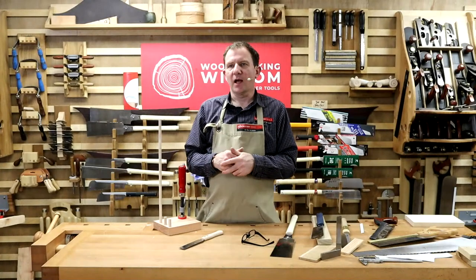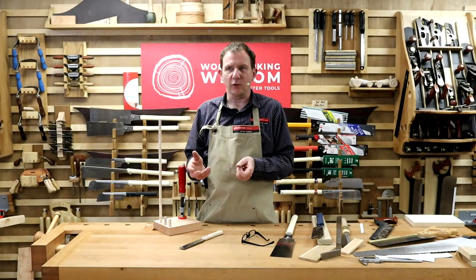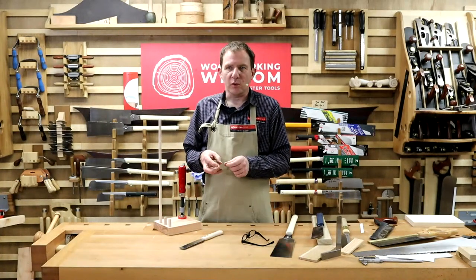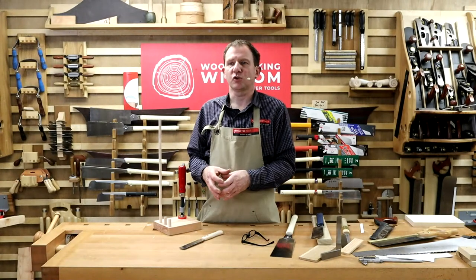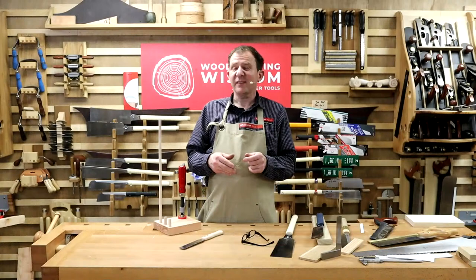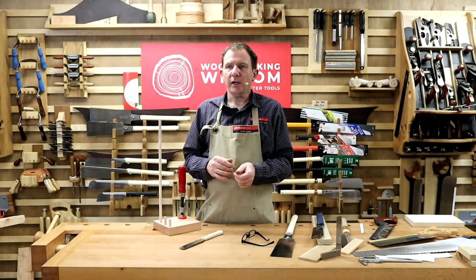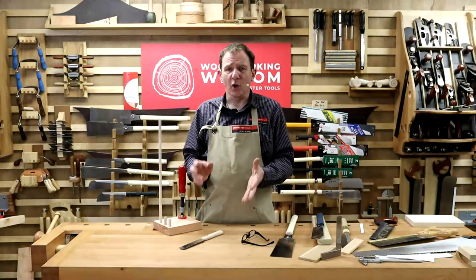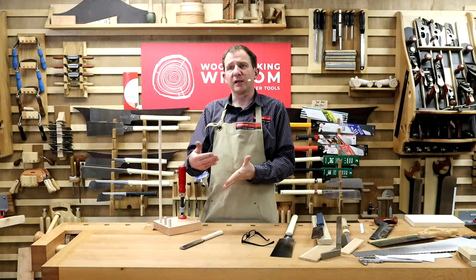I keep one in the car because there's been times when I've been out and I found a tree that's come down or something. My wife was a bit shocked that we walked back to the car with a piece of boxwood that was about 12 feet long. It was 2-inch diameter at the bottom, up to an inch at the top. It had been blown down and broken, I think they cut the hedge, actually. How are you taking it home? I'll show you. I cut it into 4-foot lengths. Nice and safe to keep in the car because the blade folds up. So if you want something like that, great for that.